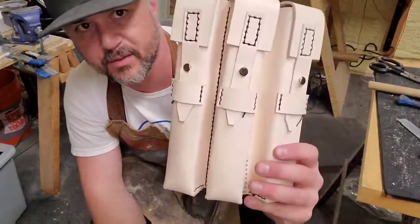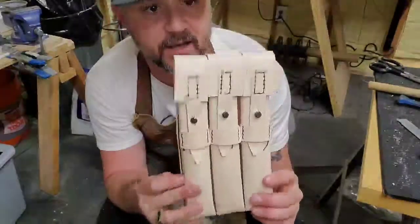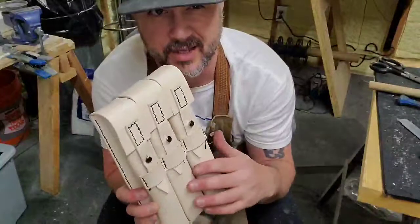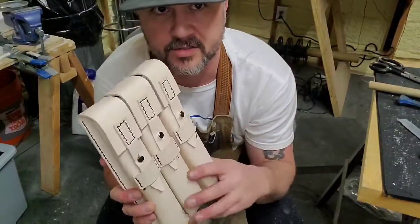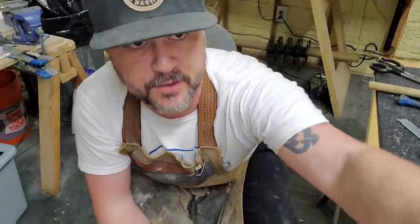Anyways, guys, stay tuned. Next time I'm going to come back, and we're going to dye this all black. It's going to be pretty sweet. Probably going to dye it, and then I think I'm going to wax it too.